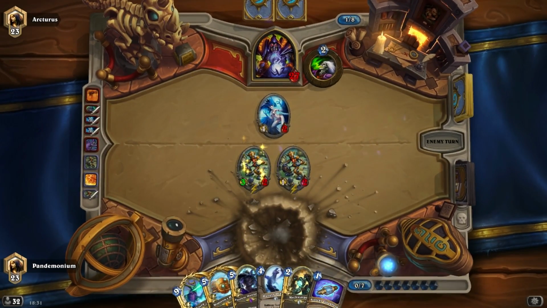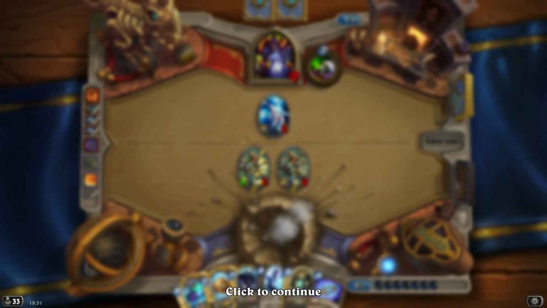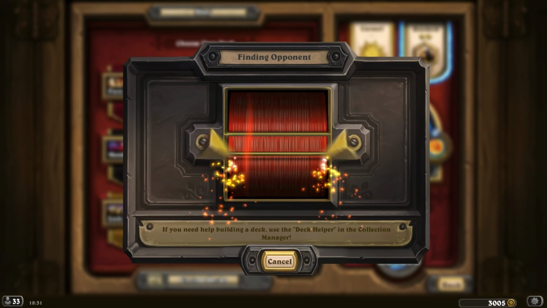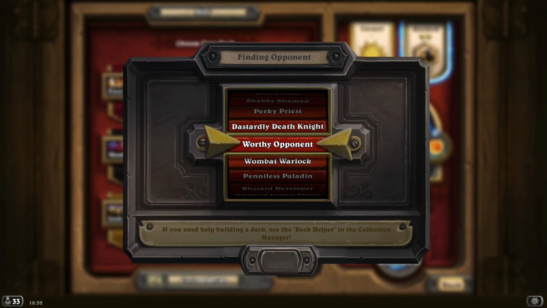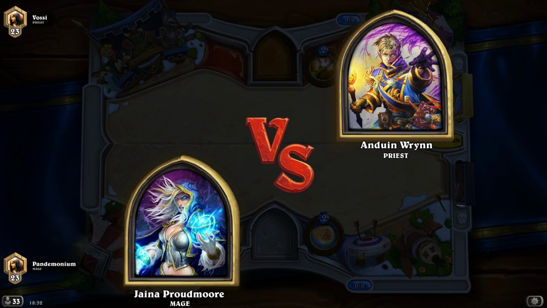God damn. Well, it was a pretty terrible opening, though. That Wolf Rider, oh god, rank 23, telling me that I can't lose stars at this rank. That is just depressing. That is the most depressing message in a game that you can get. It's okay, you're at the special happy fun ranks where everything is padded, so you can't lose a star, because losing a star would make Mr. Hearthstone sad. I'm imagining like a fluffy teddy bear telling me this.